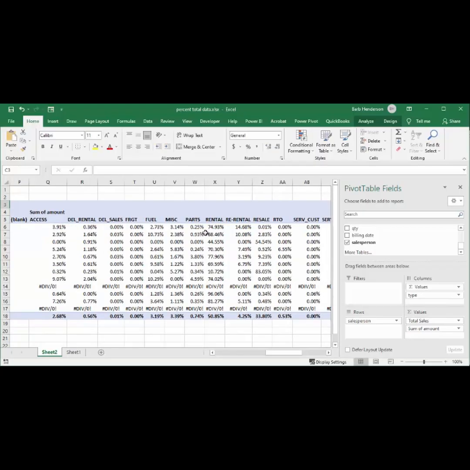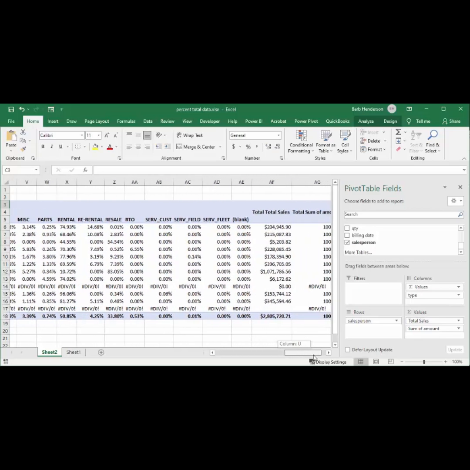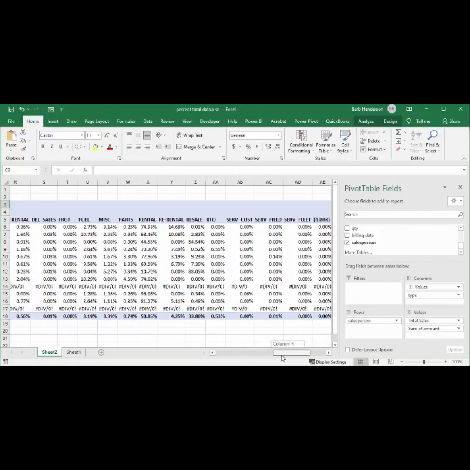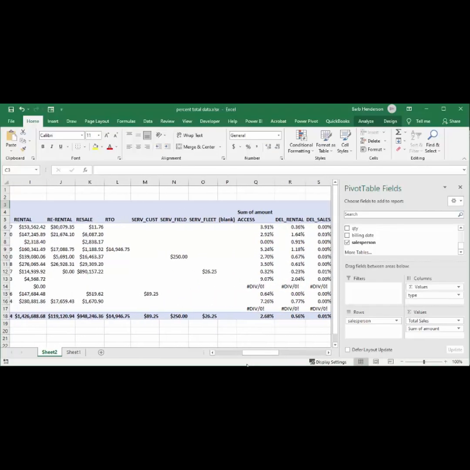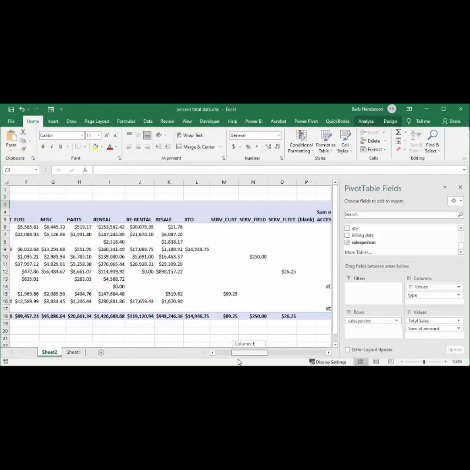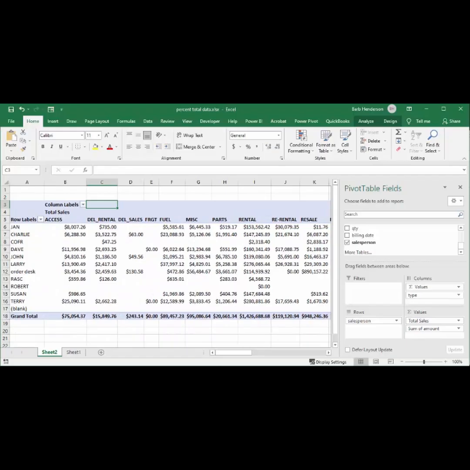So rental, for example, for Jan is 74%, 77%. Rental is the biggest one. But these other ones are also contributors to their total. So the totals are still 100%, but now they're broken down into each of these totals, and on the bottom they're broken into each of these totals. So that is another way that you can benefit from showing the percent of totals, so that you can exactly determine where your data is coming from and where the money you're making is.